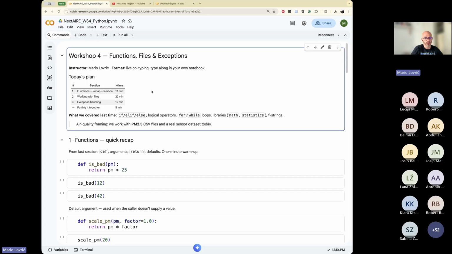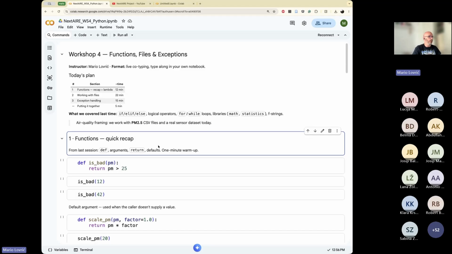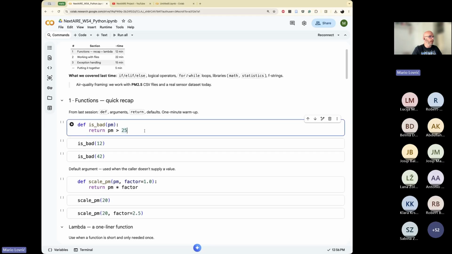There will be other teachers with you, but the principle will be more or less the same: using Google Colab and coding alongside the teacher. So we're live code typing, and first we'll start with a recap of functions, just to remember those, because this is an essential part of working in Python.